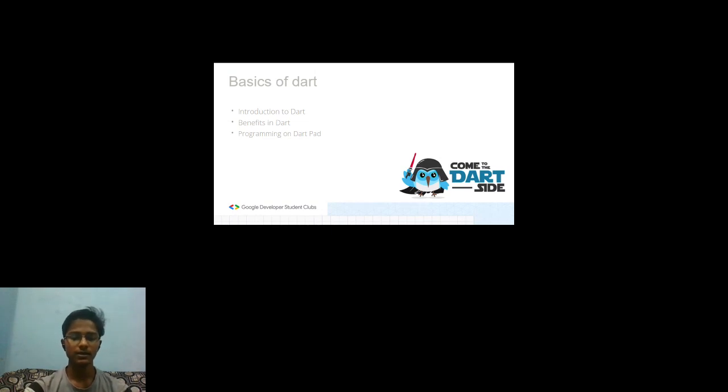So Dart is unique for its ability to compile on multiple targets like ARM and x64 machine code for mobile devices, JavaScript for web browsers, self-contained executables for Windows, Mac, and Linux. It also has a just-in-time compiler which compiles the source code into machine code on the fly, which can boost developer productivity with features like hot reload. We will see this hot reload feature in a while.